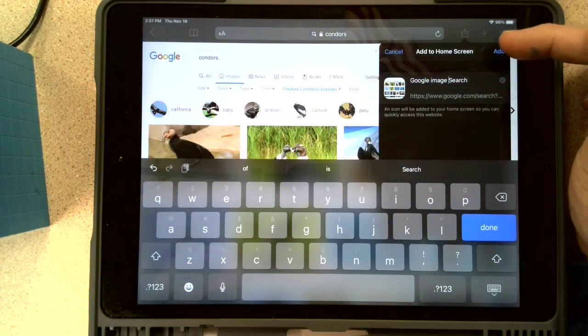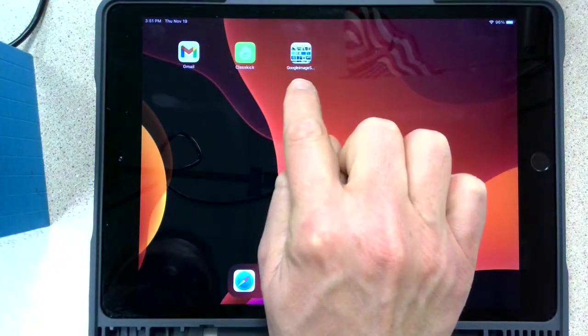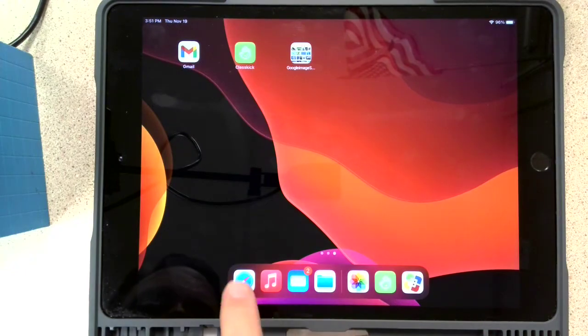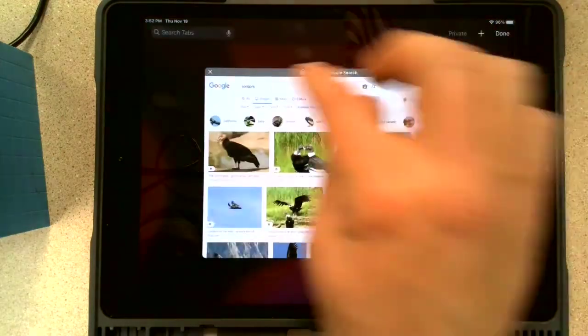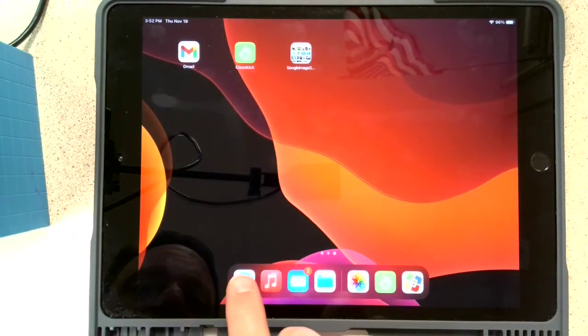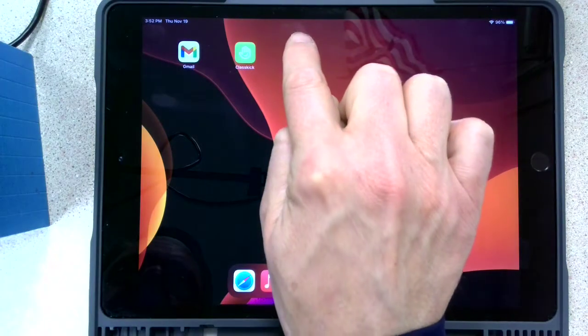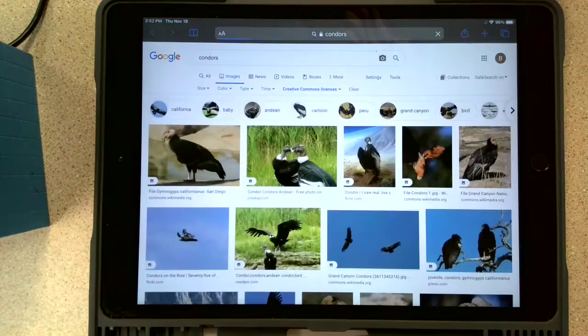Now I'm going to press Add, and it's going to go to my home screen. You can see where it says Google Image Search. So if I'm in Google, let me go ahead and close this window out, I can open up from the home screen and go ahead and click right on that image, and it's going to bring up those condors.